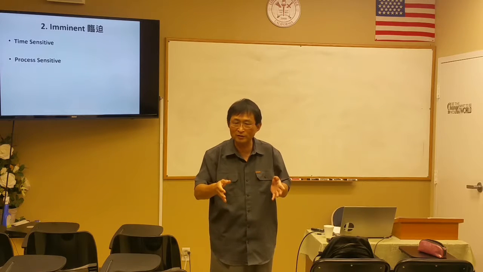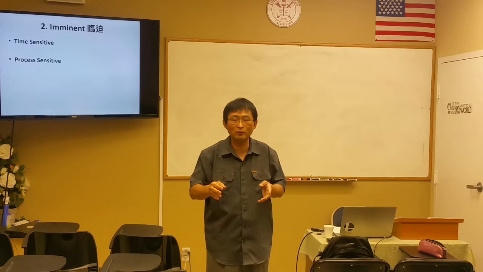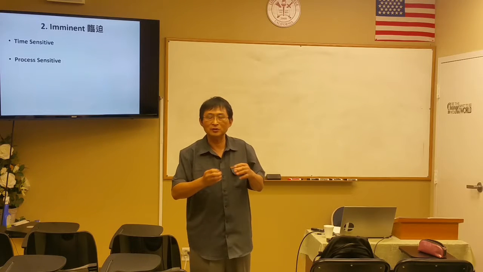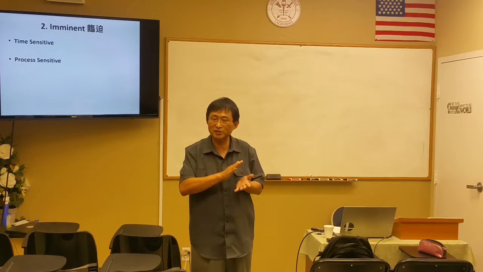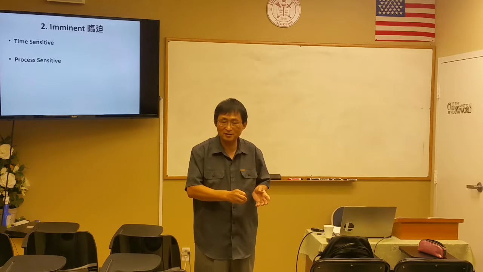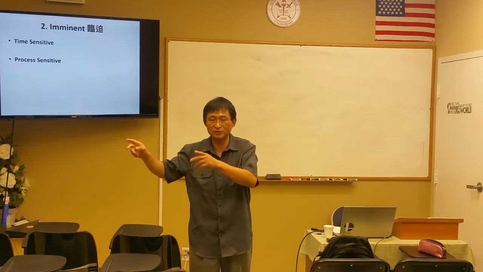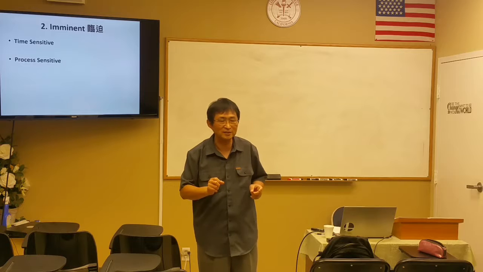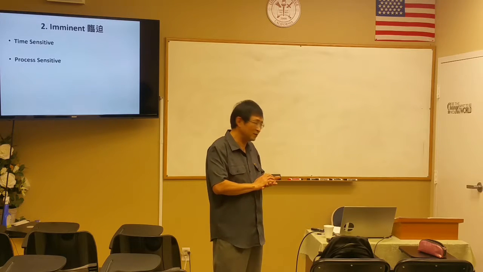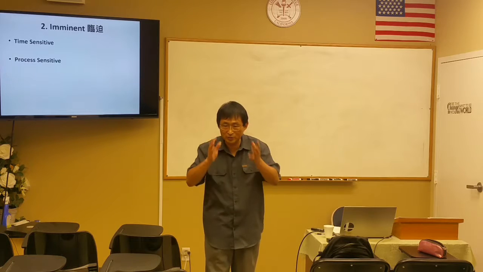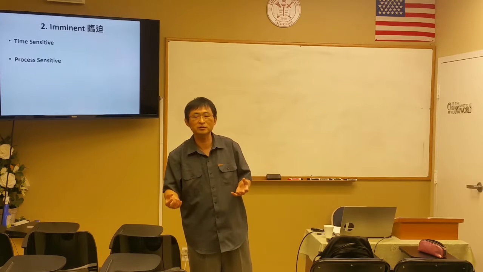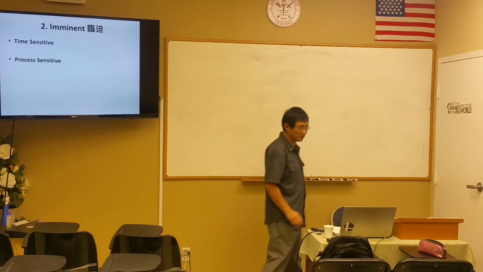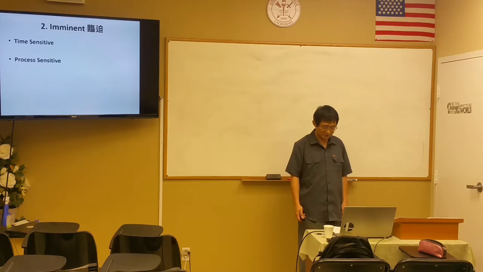For example, English 101 has to be taken before English literature. I'm an English major, so that's an example. English 101 is a basic English class, and you need to take that class to take English literature or American literature. So this is something called process sensitive, and these things happen in your personal life and in a group situation, in a business. These things are always there. So there is something that's imminent, and you need to take care of those things.